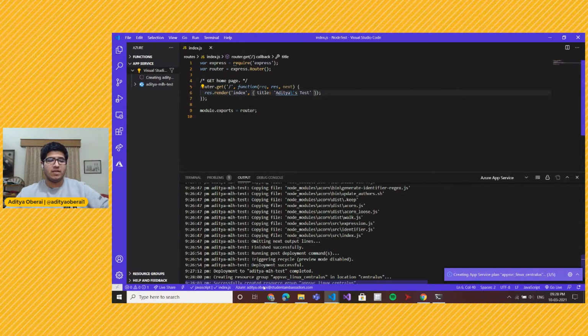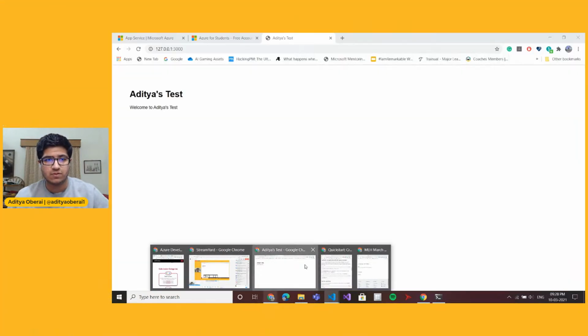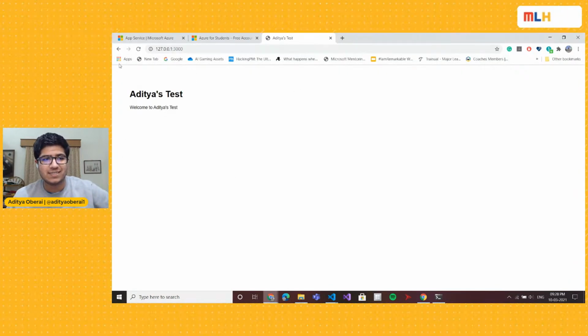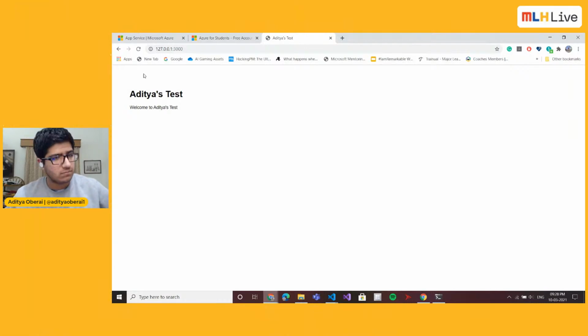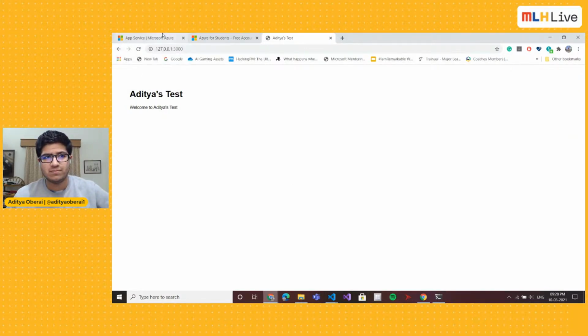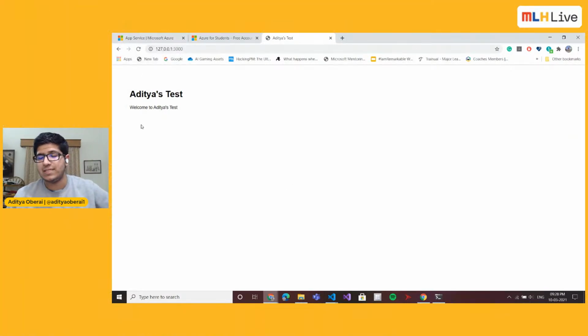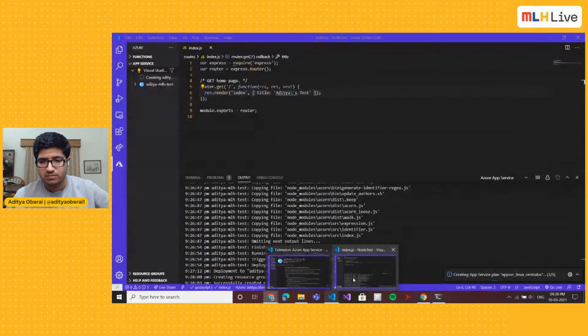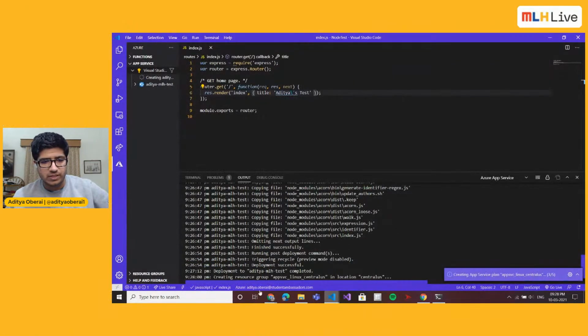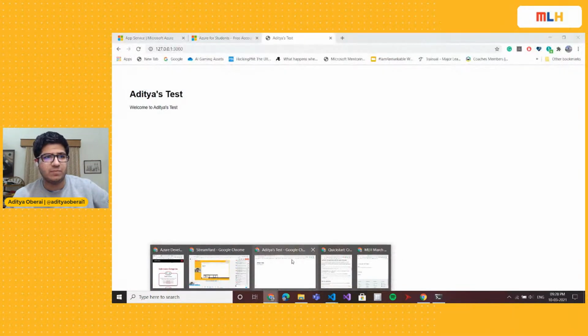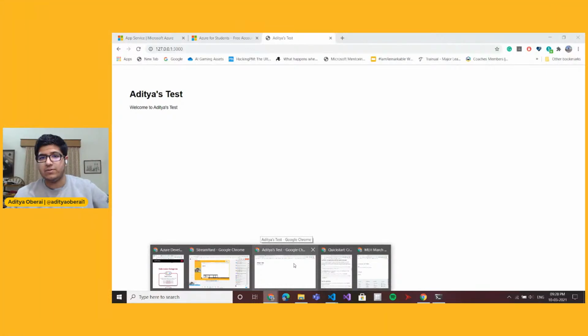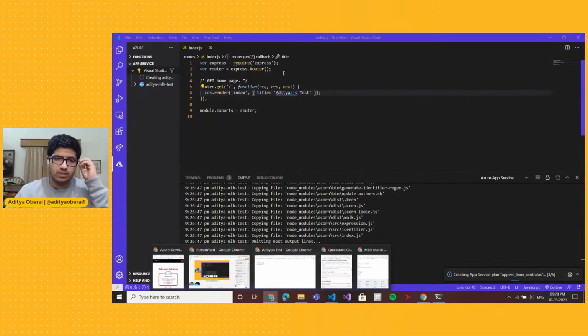Once the deployment is successful, it'll show us the exact same little feature here. So it should look the exact same once the deployment is complete. I'm very sorry about that issue. I don't believe that should have happened. I will definitely look into that as soon as we're done here.